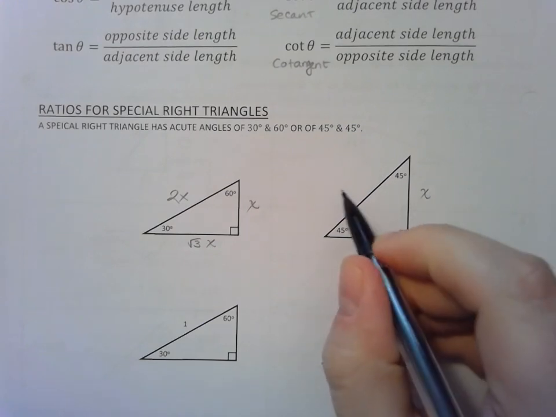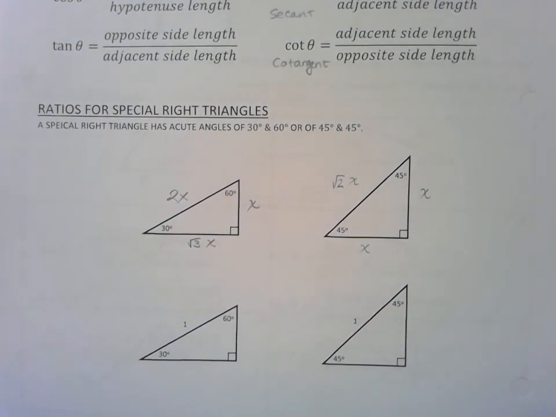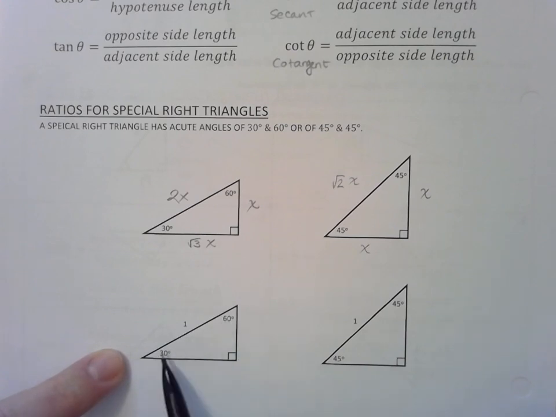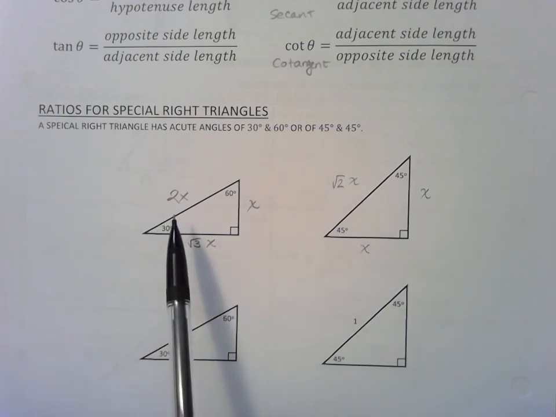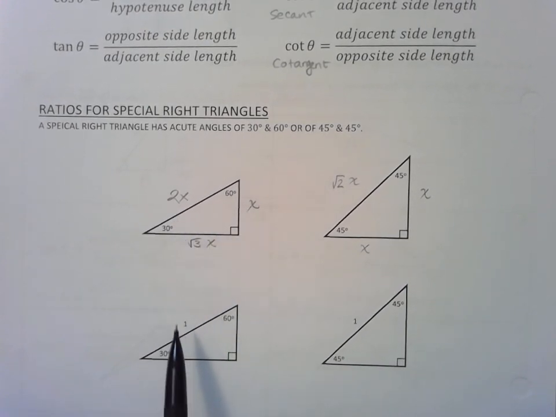The hypotenuse is the square root of 2 times larger than each of these 45-degree legs. And so why do I need to teach you this? We need to then go into something called a unit circle and a unit right triangle. This unit right triangle has a hypotenuse of 1. What we can do to convert these to those is to divide each of these triangles by a hypotenuse. Here we're going to divide each side length by 2x, because 2x divided by itself will give us a 1.